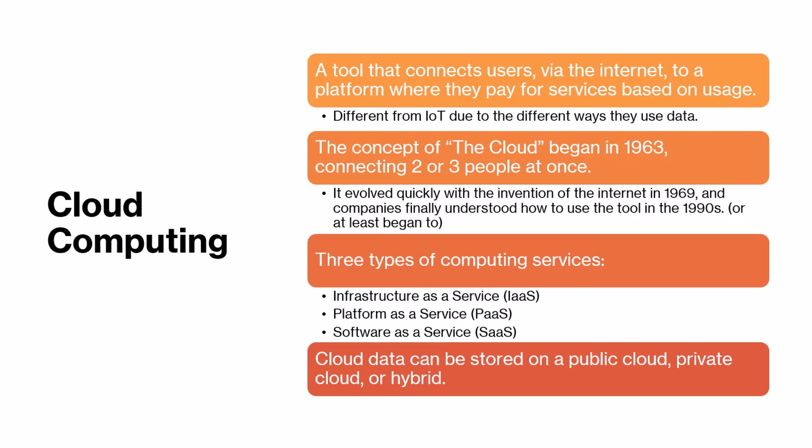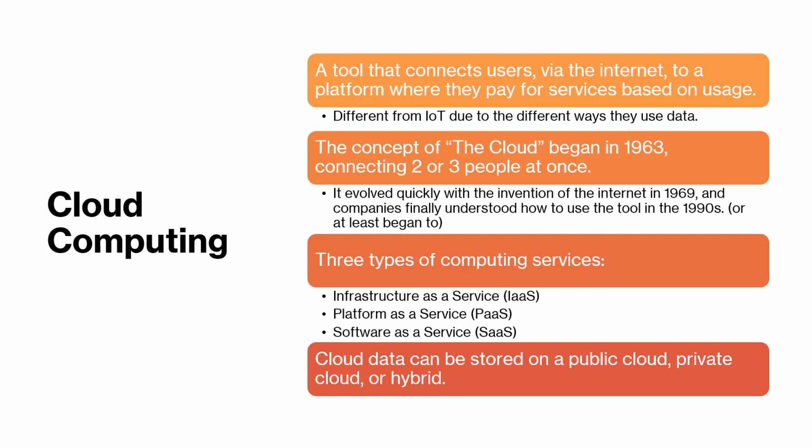The three computing services offered with cloud computing are infrastructure as a service, platform as a service, and software as a service. They're all similar in that they offer a type of service. It's just what type of service that is, as you can tell. The infrastructure as a service offers just that, like IT infrastructure, networking, things of that nature. Platform as a service kind of just offers a platform for you to build data or to calculate data on. And software as a service offers you a base software to build data onto that software.